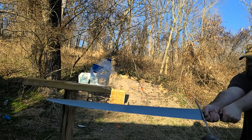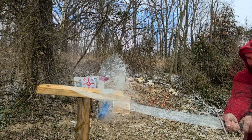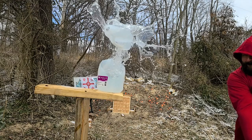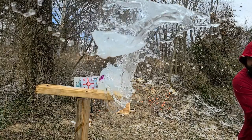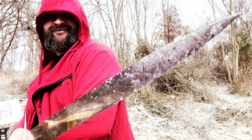That said, I did take a chunk out of my cutting stand with the sword. I didn't have any issues with edge deformation on the cutting edge, no bending or warping, and the blade never took a set — it worked pretty well. The cutting footage you're seeing was done on the coldest day of the year; it was about zero degrees outside and the water bottles and water were freezing to the blade. Probably not the best thing to do for a sword, but I didn't have any issues regardless.